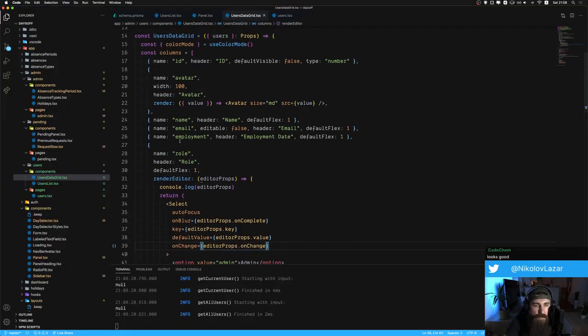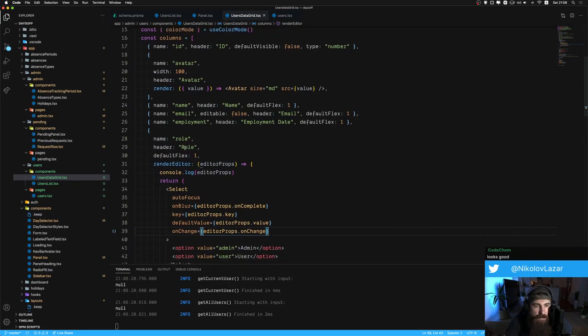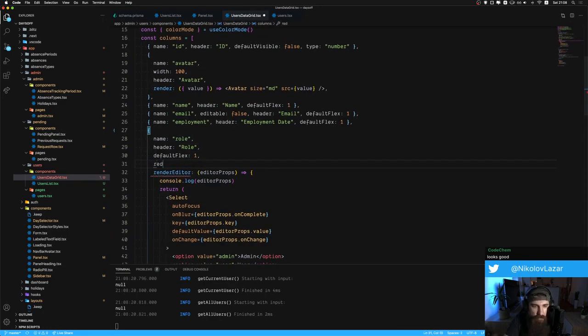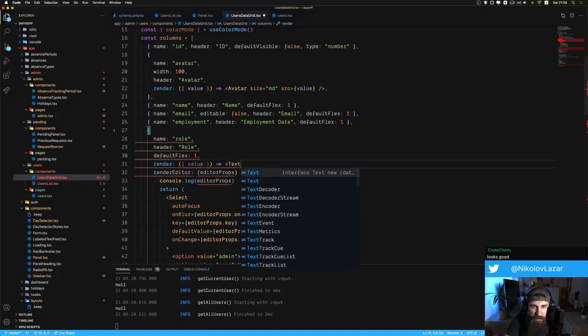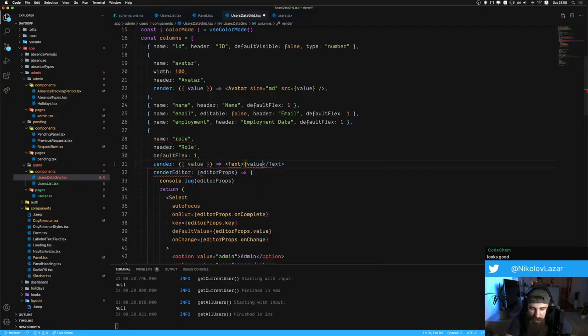Okay, so I want to do some additional stuff here, meaning on the render functionality. So let's get the value. Let's return a text component with that value in place. All right.